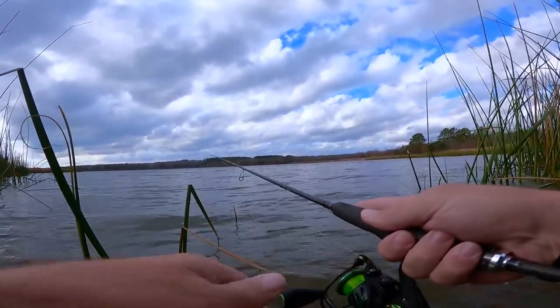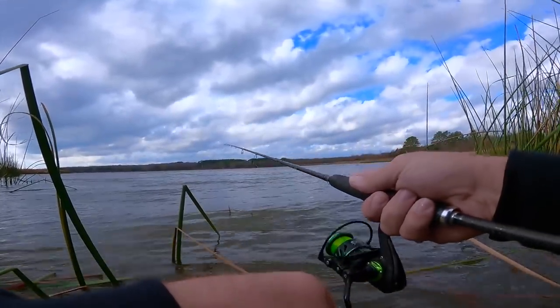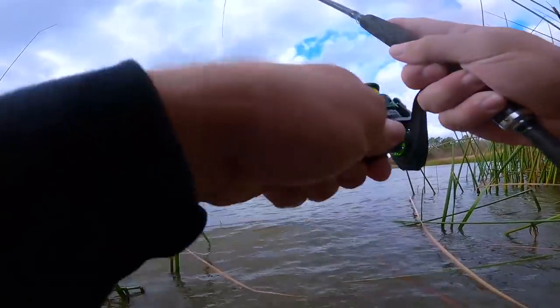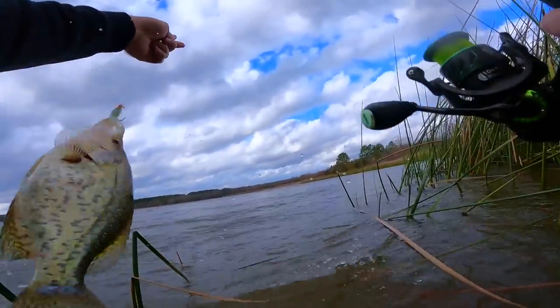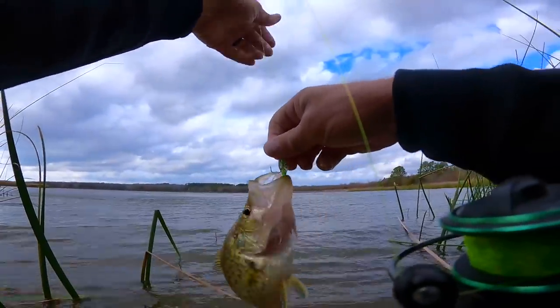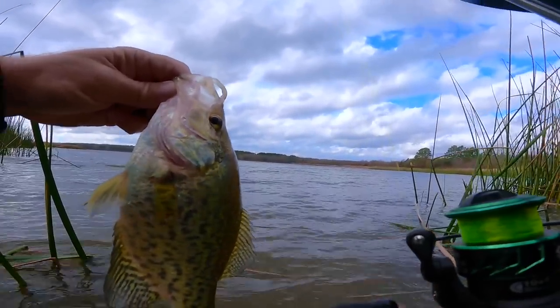Getting me all wet. What? Water off the camera. There he is. That's 20 right there. That's my 20 fish right there. And he is mad. Oh, that's a big one too. Got another 13-ish. 13 and a half. Nice. Pretty. Look at that.